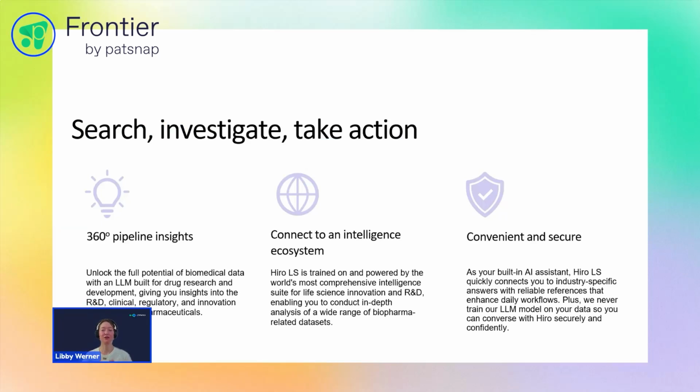So whether you are developing a new drug, researching a competitor pipeline, conducting clinical research, or preparing for a market launch, whatever the case may be, Hiro LS is designed to support you with rapid, real-time analyses that are going to pull from Patsnap's proprietary and external scientific data sets. Those include things like peer-reviewed articles, patents, drug data, clinical trials, sequence data, chemical structures, and experimental data. There is a wealth of data, as you are probably beginning to understand, at your fingertips. And more to the point, at Hiro's.